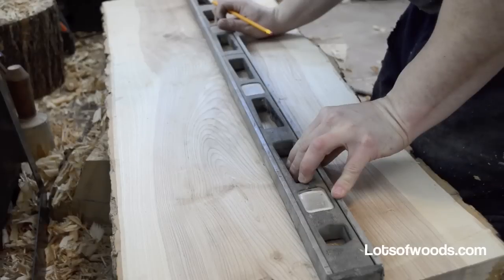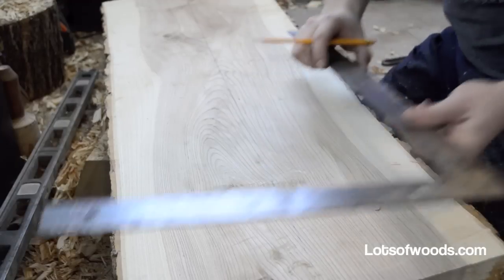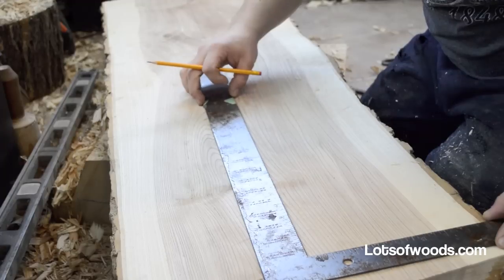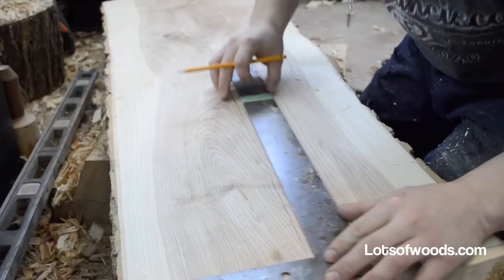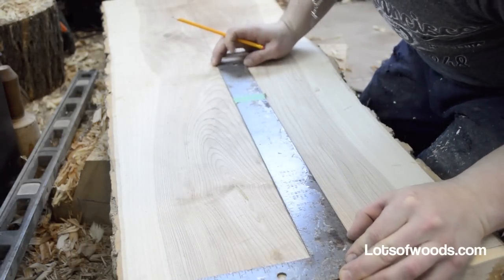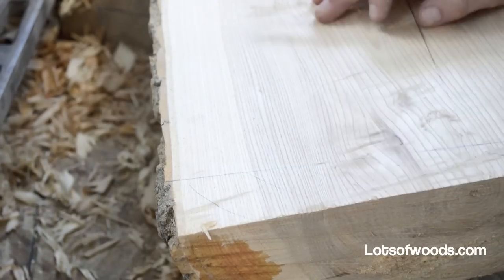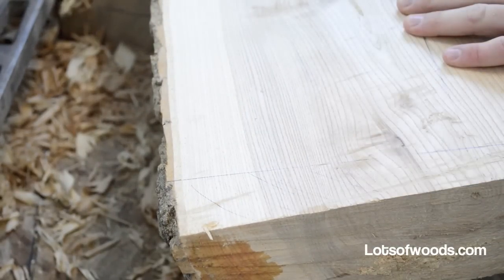And 8 again. And so I'm just going to lay out a square end, which I can cut later. So what I'm going to do is just mark some lines here. Anytime you're cutting out a section, it can sometimes get complicated, and so it's just nice to have a nice visual of which material is waste and which is not.